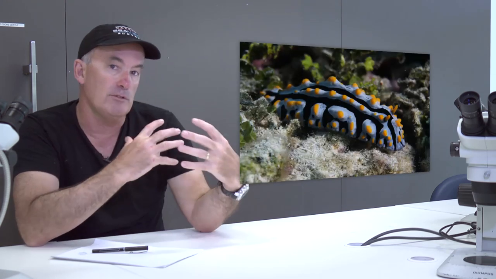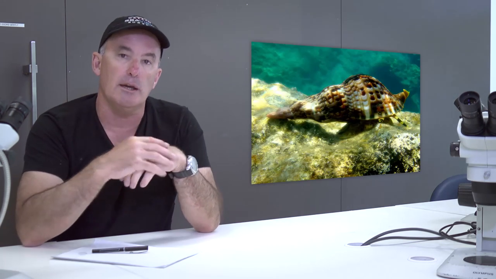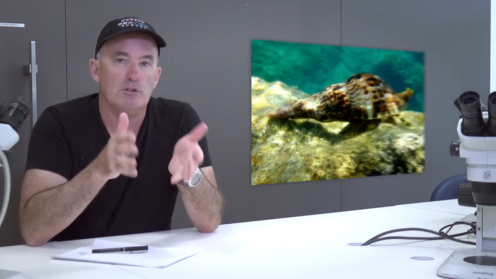Mollusks have an open circulatory system in which blood is pumped around a large cavity in their body without having arteries and veins. They tend to have a sophisticated set of sensory systems and well-developed and advanced brains in many cases. Octopus and squid are exemplary in this respect with sophisticated eyes, brains, and a level of intelligence that rivals that seen in vertebrates.